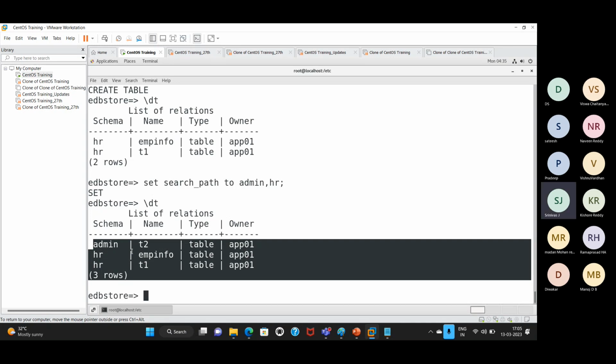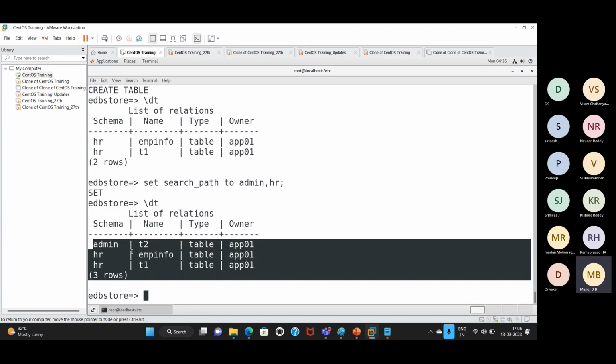Manoj, just one question. This table creation, everything, should be done by us in Postgres, or will the application team take care of this? See here, this is completely taken care of by the application team.